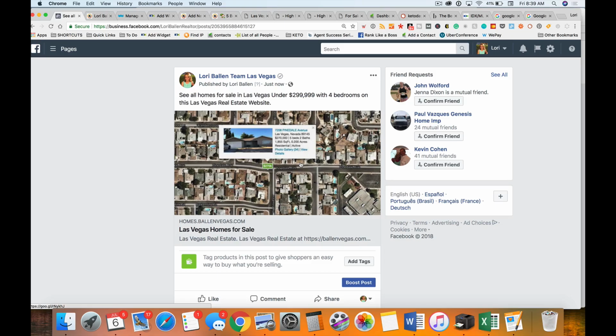My goal today was mainly to show you how to build that list of homes through your IDX or through the front end of your website so that you can now go run social ads and all that. And if you do it the way I taught you to, where you build that search widget onto your website, you also have the opportunity to rank on the search engines for those search terms. And I get a ton of business from those type of searches for my team here in Las Vegas.